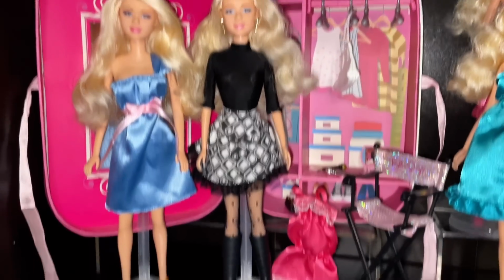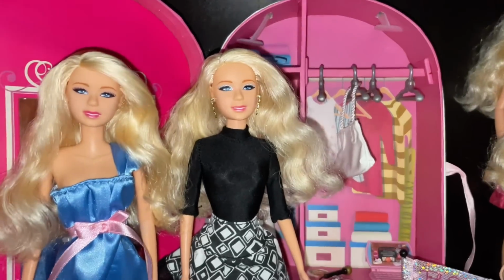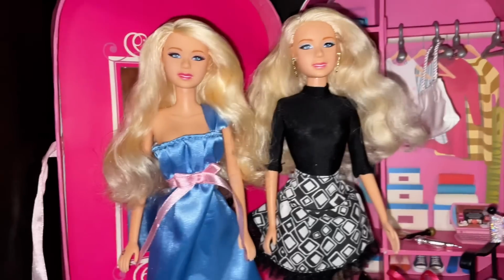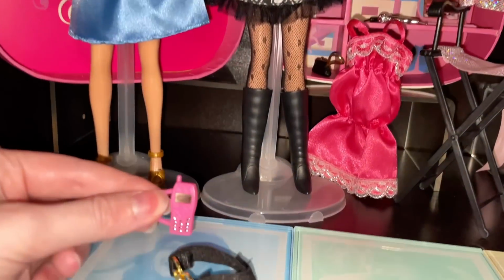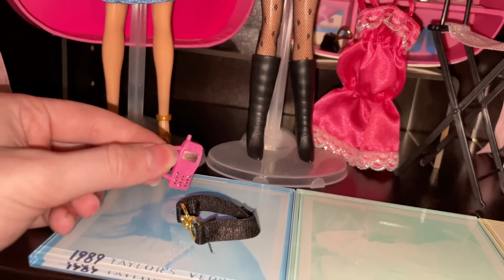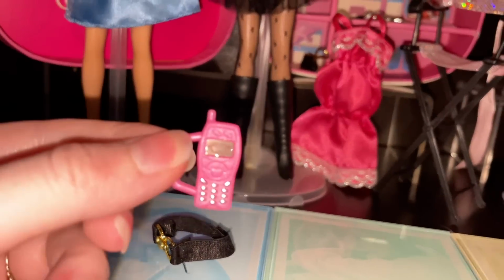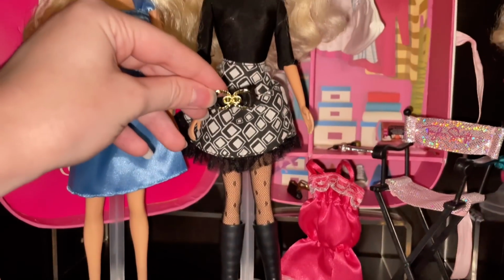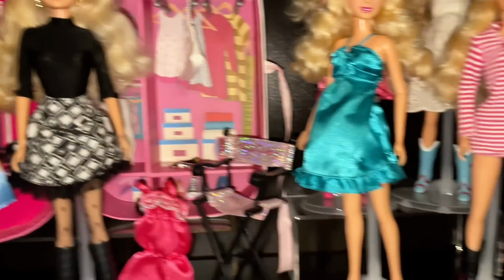So I absolutely love these. I'm so unbelievably grateful to my mom for getting these for me. It was really unexpected, honestly, and I'm so floored and excited. I wanted to ask you guys if you know about this phone accessory, if it's a Taylor Swift accessory or another doll line. It might have been used in other doll lines, even if it is a Taylor Swift accessory, because they did reuse things. And then this belt. I think it would look really good with this outfit, but I haven't found a photo of it in box, so I'm not really sure.